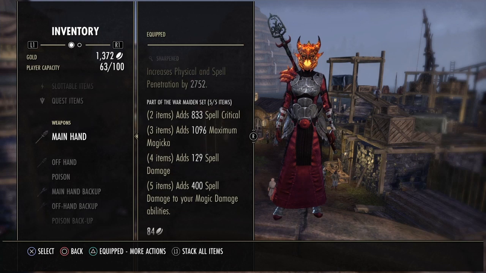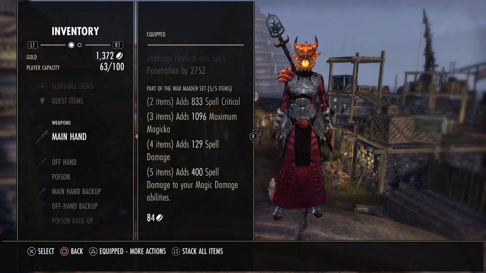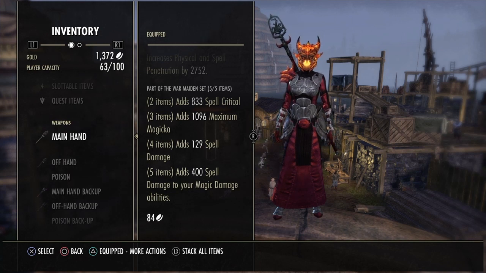And then War Maiden's is going to give us a 2-piece spell crit, 3-piece max magicka bonus, 4-piece spell damage bonus, and that 5-piece is going to give us 400 extra spell damage on magic damaging abilities. Now, this set works very well with Magicka Nightblade and also Magicka Warden because all of our damaging spells are going to be magic damage.